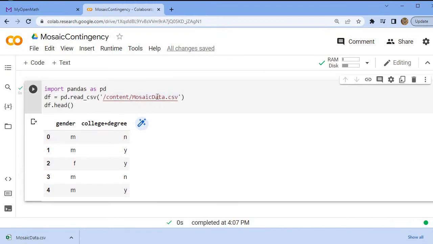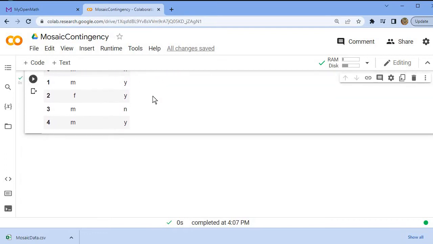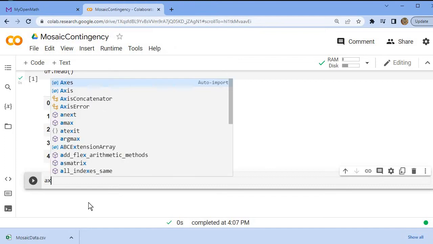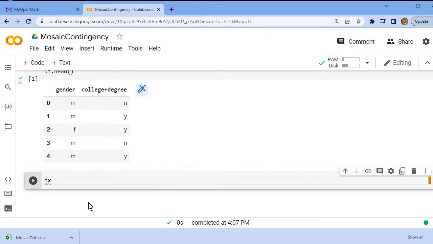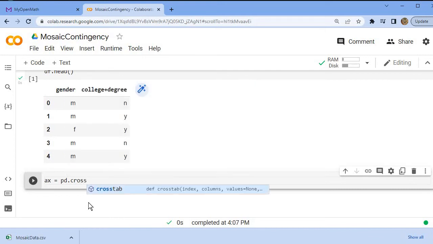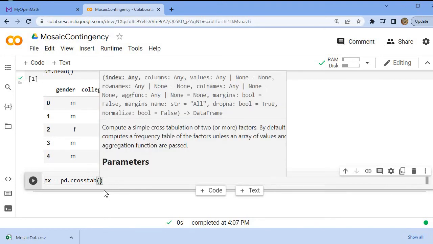Now we're going to actually go ahead and create the contingency or crosstab table. So to create the crosstab table, I'm going to add a code cell. And for the code I need to create this crosstab, I'm going to call it ax. That's going to be the name of my contingency table. And it's going to equal, once again, I'm going to use pandas, pd. And pandas actually has a method called crosstab. So if you didn't know that a contingency table and a crosstab are the same, it would make this a bit difficult. But they're the same thing pretty much here.